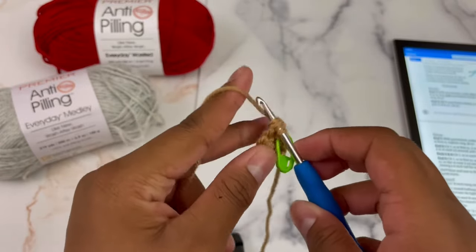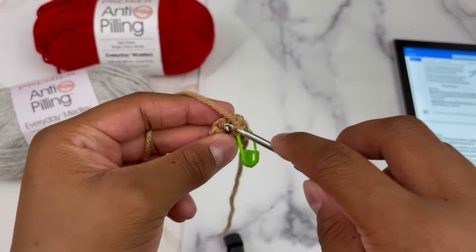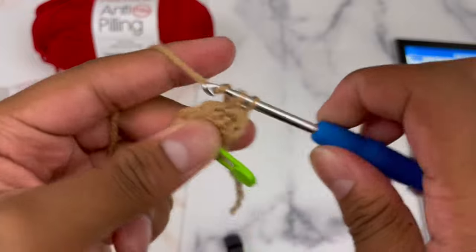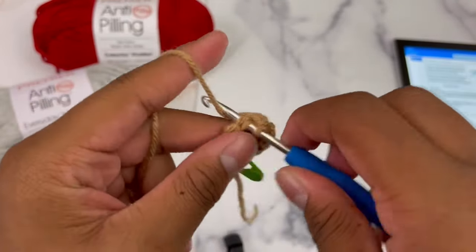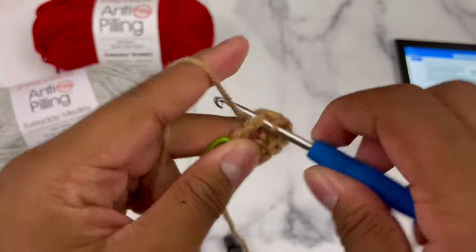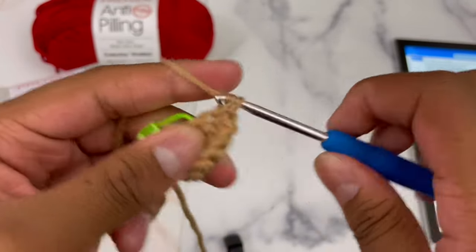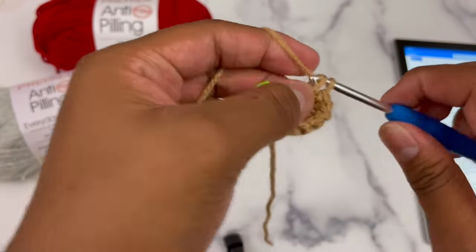So 1 single crochet, increase, 1 single crochet, increase, 1 single crochet, increase, 1 single crochet, and then an increase. And that's the end of row 2.